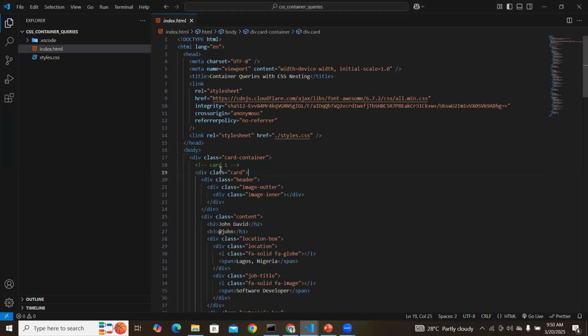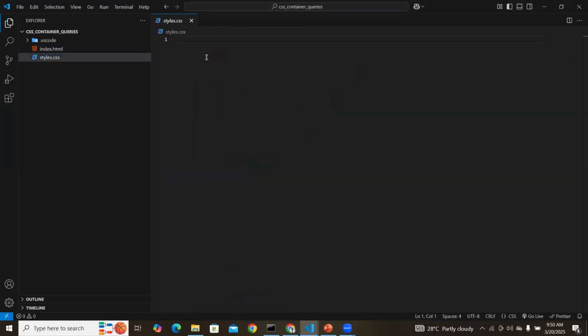So just like I've already explained the structure that we have here, let's just start styling, right? I will start with the card container, then the actual card, and we'll see. I will also be taking advantage of CSS native nesting. So if you don't know about that, my last section was on that actually. We can now write nested CSS without actually having to use any preprocessor like Sass and Less, right?